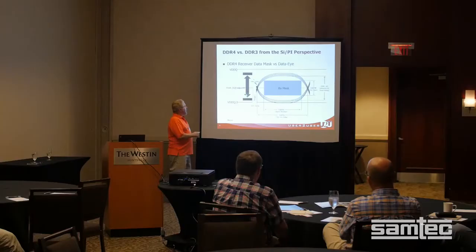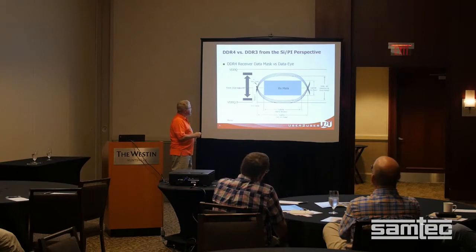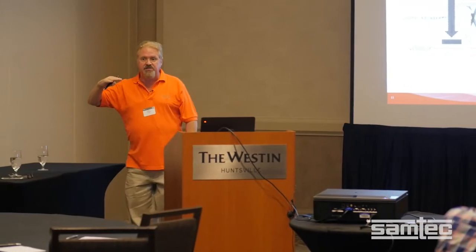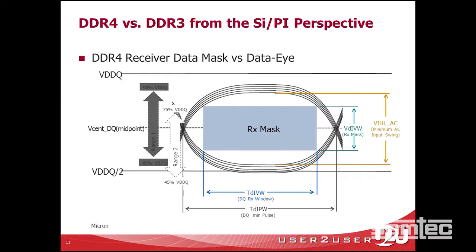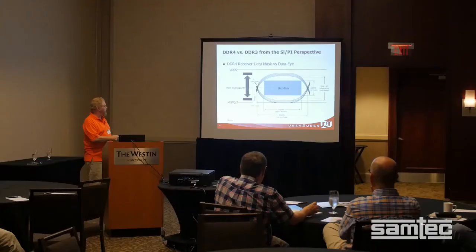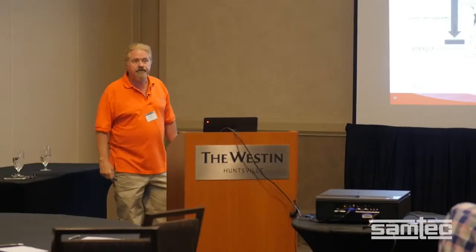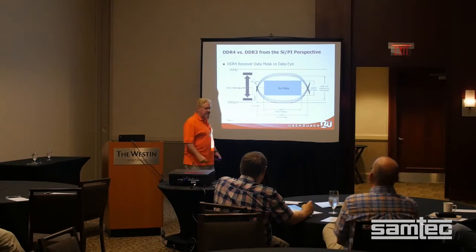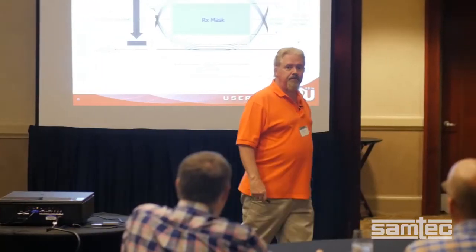VDDQ. One is the higher step, which goes to 90% and goes down to 60, and then 175 to 45. And it will choose which one it needs to get the best timing and noise margin, which is great for us. You don't have to worry about that, but you need to know that it happens because on your tool, where does this go? So you have to do a little bit of correlating on that. Is that still done only at startup, or is it done continually? I think you can give a command now that will do that for you.